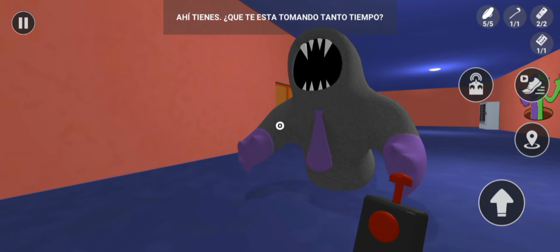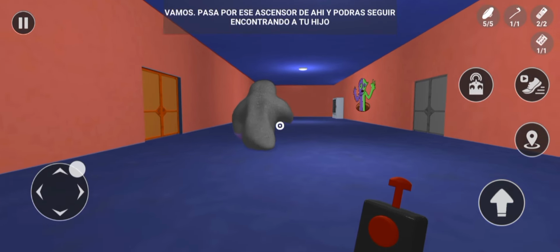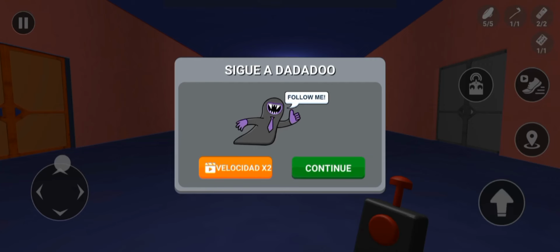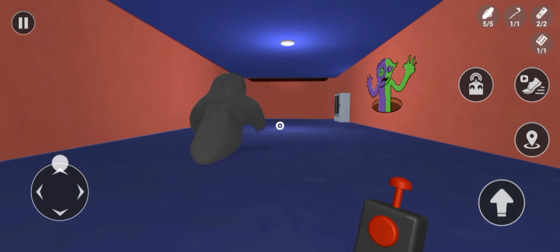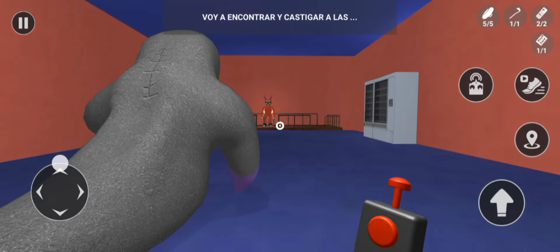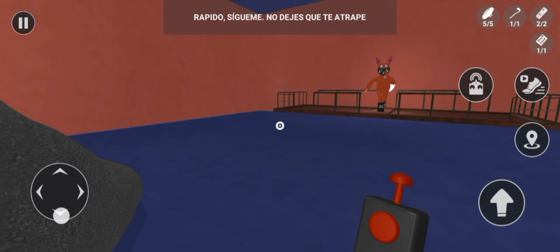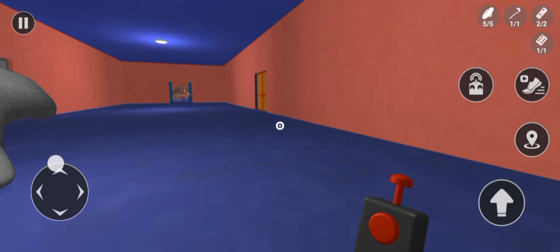There you are. What's taking you so long? Let's go. Go through that elevator over there, and you can continue finding your child. I'm gonna find and punish. It's me, baby. It looks like he's angry. Quickly, follow me. Don't let him catch you.